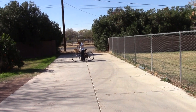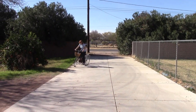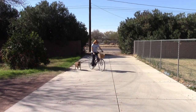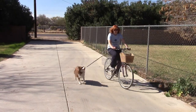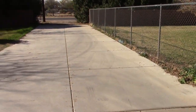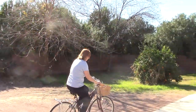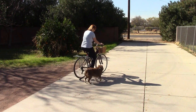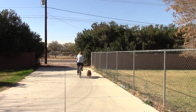So now my wife has gotten on the bicycle and she's going to pedal. At this point, it doesn't matter what side the dog is on — you might have one dog, you might have multiple dogs, it doesn't matter. If you'll notice Apollo, he's watching mom and the bicycle. He's got one eyeball on mom, one eyeball on the bicycle. But notice his head is down, life is good, he's having a good time.